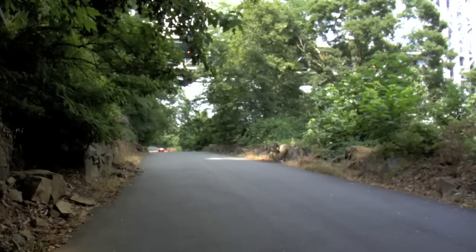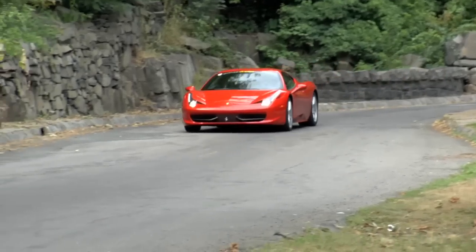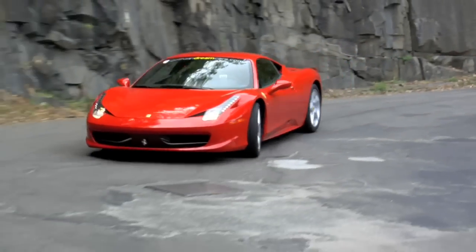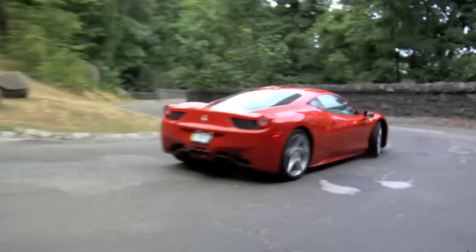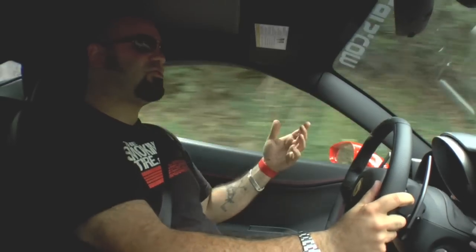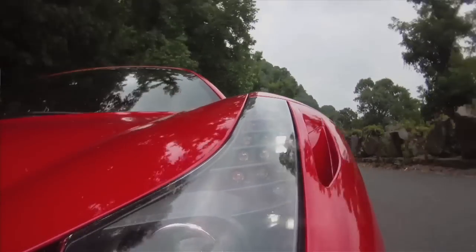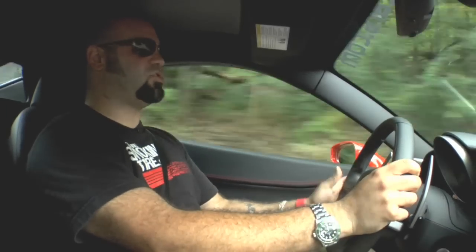Now, because we're driving in New Jersey, and New Jersey is known for its crappy roads, there is another neat feature in this car. On the steering wheel, there is a button with a little shock absorber on it. And that is bumpy road mode. So you press this, and the magnetically controlled suspension smooths out over bumpy roads. Press it again, and we're back to regular mode. It is absolutely brilliant because you can just toggle with your thumb. Oh, I see a bump, quick, bumpy road mode.